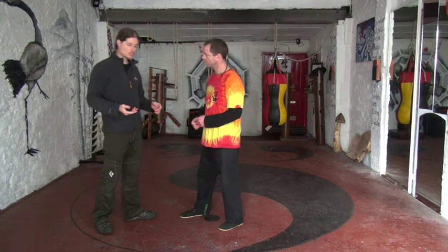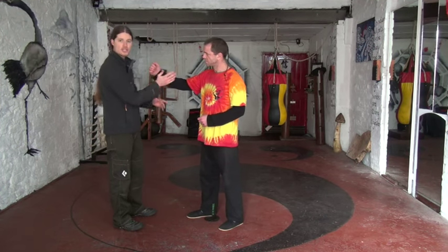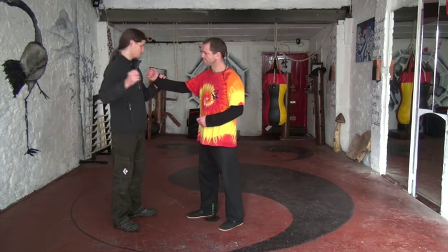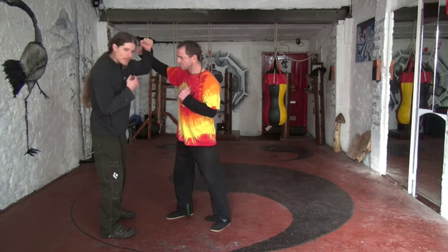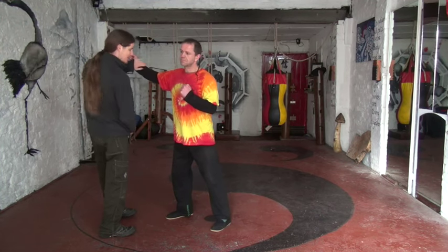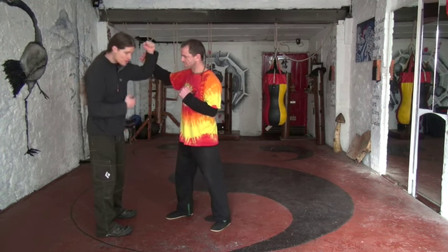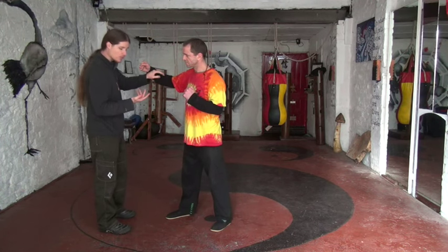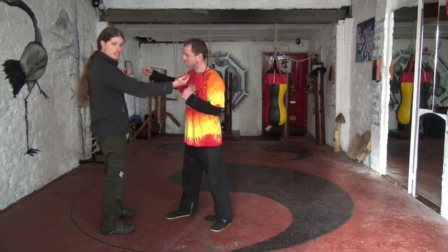Another thing about the setup points, okay, you might say, why are you wasting your time striking setup points? As I say, they do have an effect. They're not gonna kill the guy. They're not gonna smash him here and he's gonna fall to the ground. So with our setup points, rather than just stopping his arm from hitting you like this, why not attack it? You may as well. You're not wasting anything by attacking the arm rather than just putting up a stop to the arm. Depending on what technique you're looking at, you're actually utilizing connectivity into the second strike.